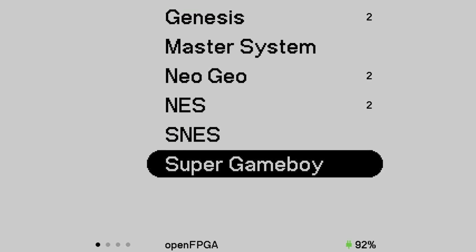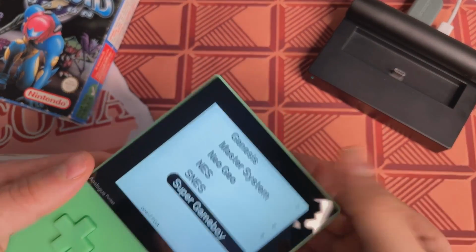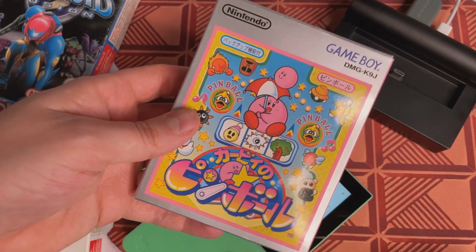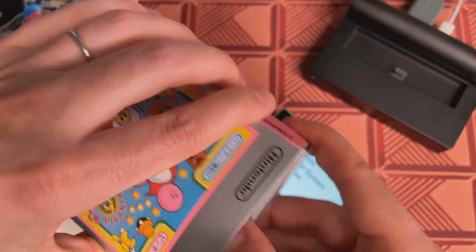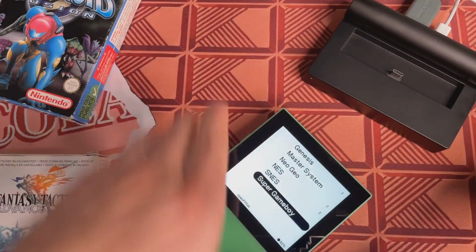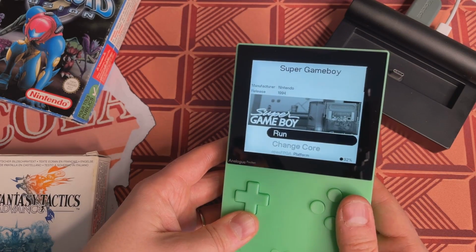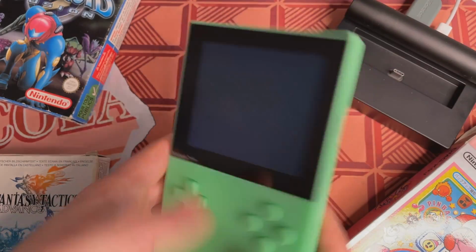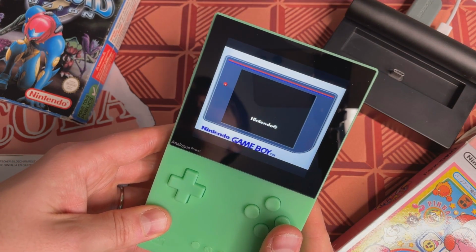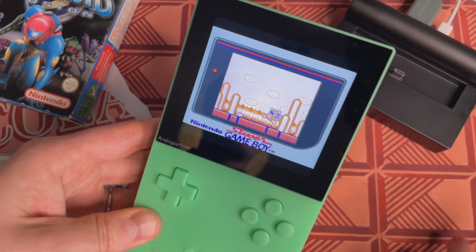Actually, interesting. Can we do this with Super Game Boy? I have Zelda here, but let's put in my latest purchase, Kirby Pinball Land. I think this is a lot of fun, and this works very well with the Super Game Boy. So the Super Game Boy has this run cartridge mode, and then it plays the game you have installed. So after a while, it should boot into the Super Game Boy. And there we go, we have Kirby on the screen.